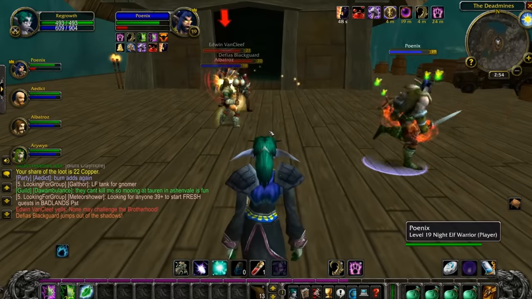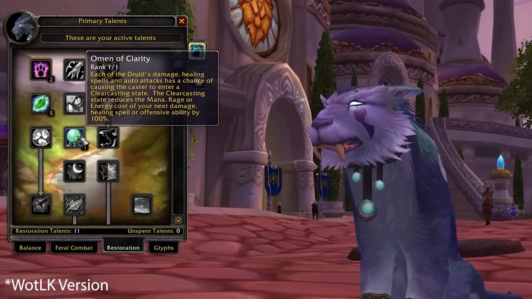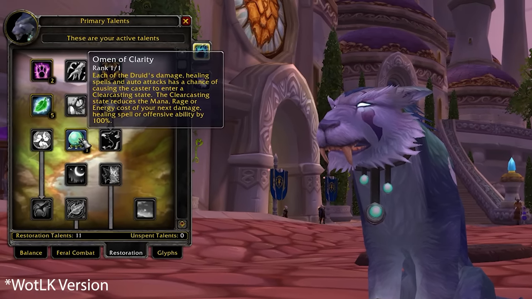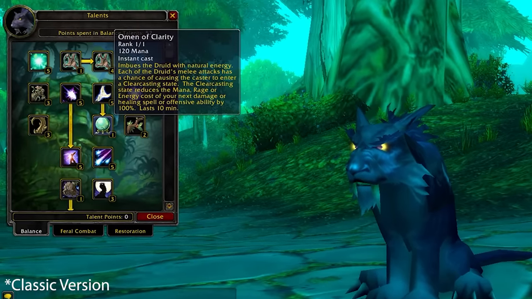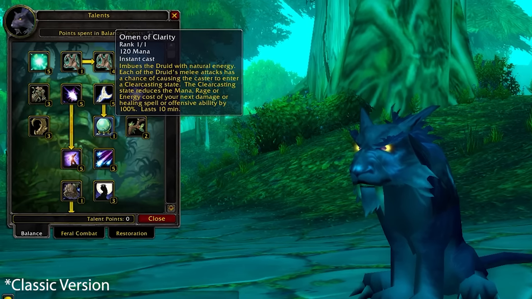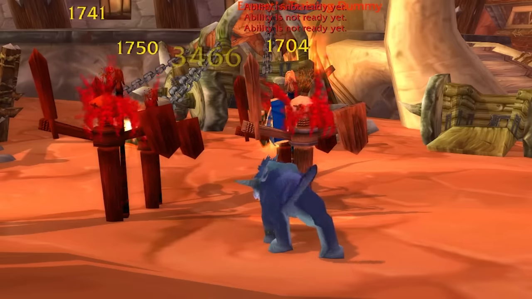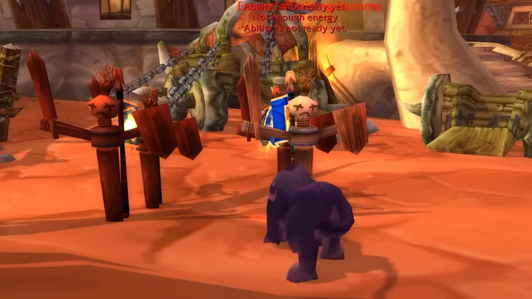Can I just say here, Resto Druids don't get Omen of Clarity passively in Classic, and even if you did spec into it, it doesn't proc from spellcasts. These new heals seem good and everything, but I just don't know where the mana is coming from. Unless you do spec into Omen of Clarity, find the fastest melee weapon you can, and melee to fish for procs in between spellcasts. This could actually be a thing, you know, I guess time will tell.